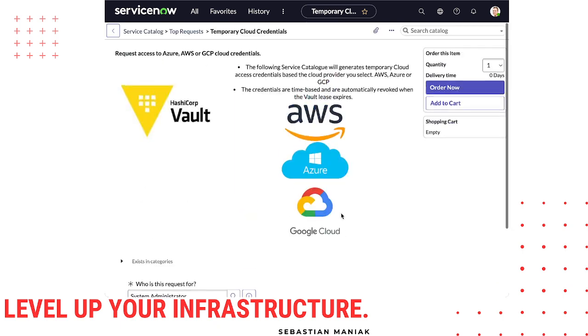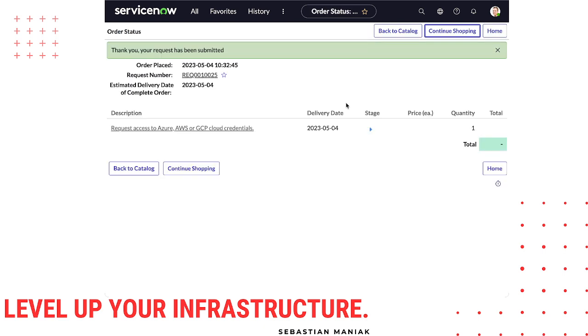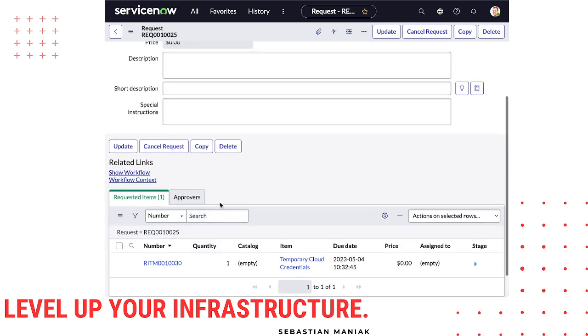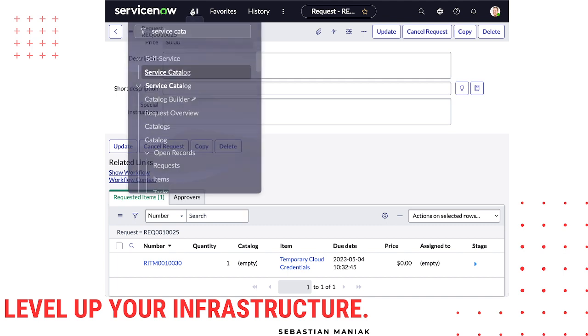So when we click on order, this is going to start a flow process, and it's going to go into Flow Designer. So I'm going to click on order to get me access to AWS credentials. And what happens in this flow process is we get this request being created. So I can click on this request. This flow was now sent to whoever the manager or team lead is to approve this case. So they would have received an email to be able to see that.